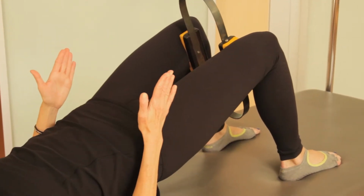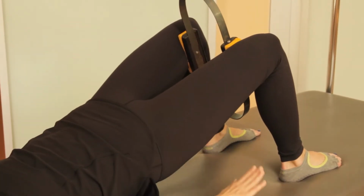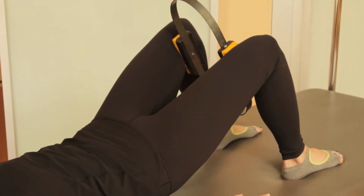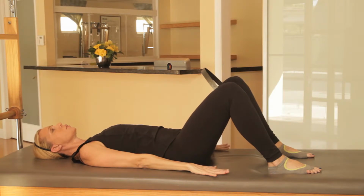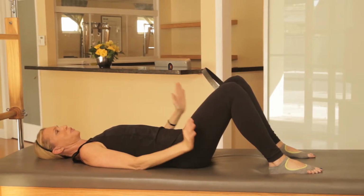Try to squeeze those inner circles together. Hold it. My inner thighs are shaking. Yes, yes, yes. And lengthen to lower your spine and your pelvis all the way to that level position. Release the inner thighs a little bit, but don't drop your circle.